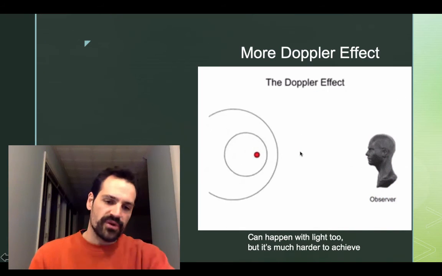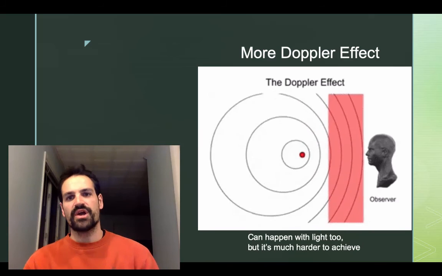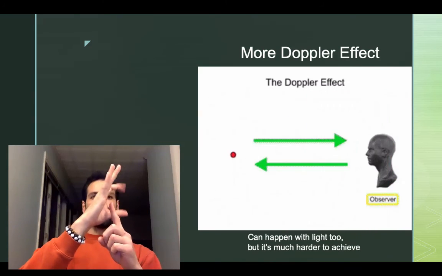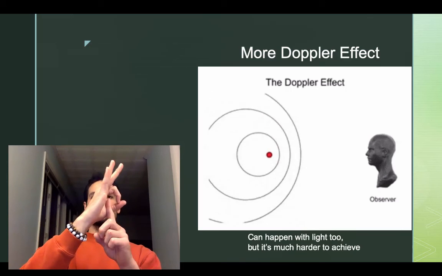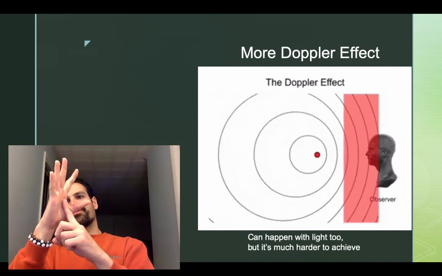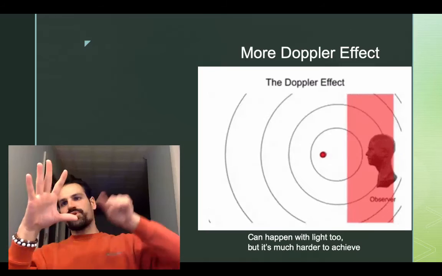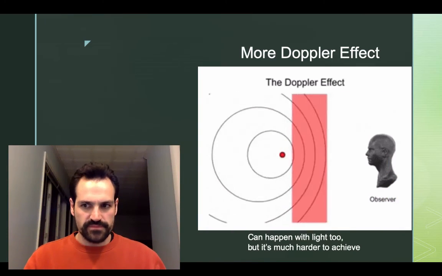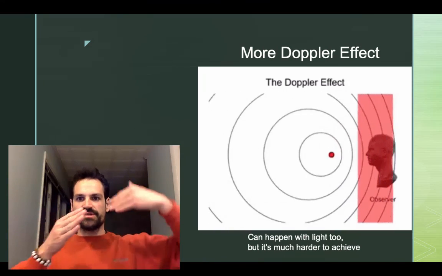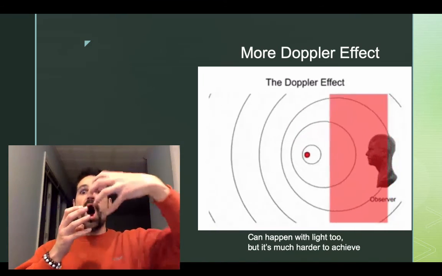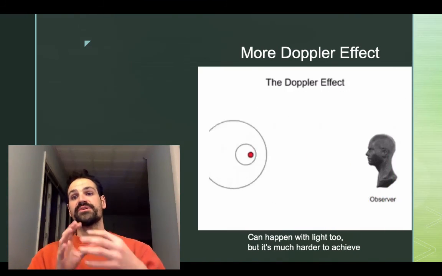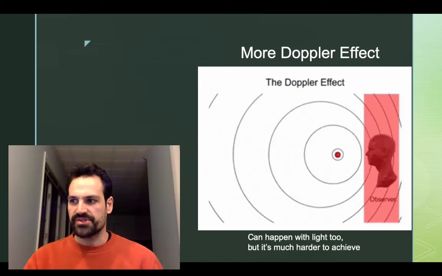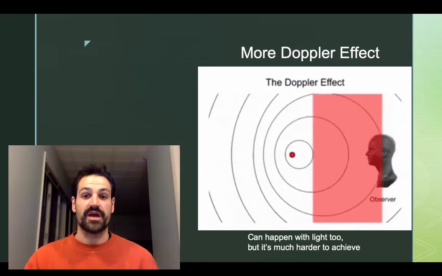And the one last thing I want to point out, and I don't have a diagram of this, but if you're traveling at the speed of sound, it's going to create sound pulses, boom, boom, boom, boom. But if you're traveling at the speed of sound, the front of all of those circles is going to completely overlap with each other. And it's going to create this giant boom. All of these overlapping circles of sound, which is when you break the sound barrier, the sonic boom.